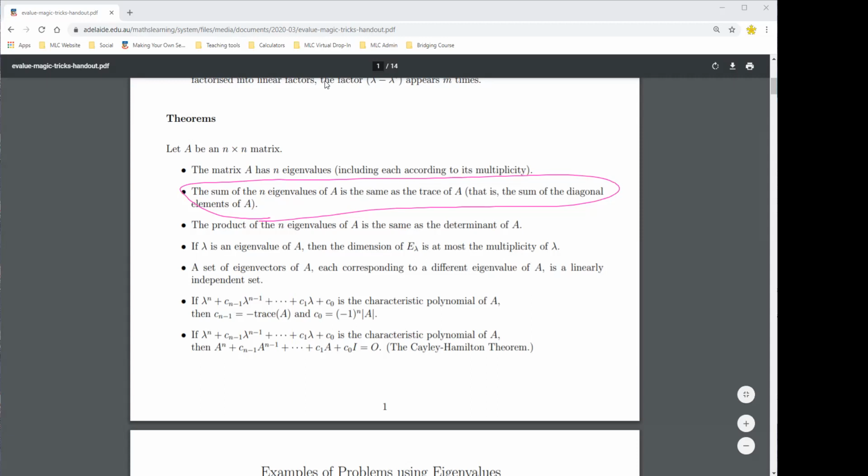And there are proofs as to why that's true, and there are also proofs as to why the product of the eigenvalues is the determinant. But I think that's one of the weirdest things ever. So what that means is if you know almost all of the eigenvalues, then you can figure out the last one from the trace or the determinant. So I'm just going to leave that page there and ask if anyone has any questions or thoughts about that.